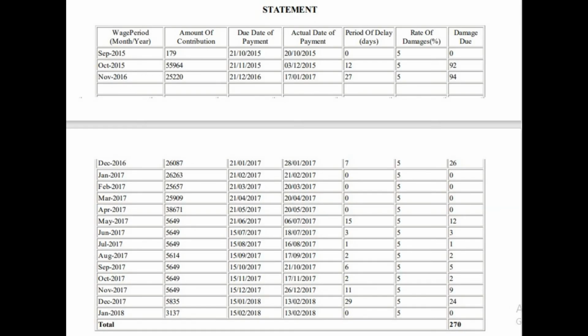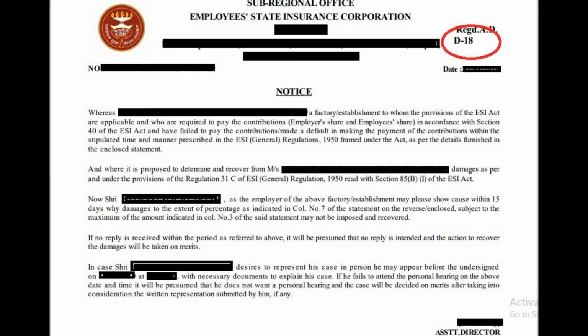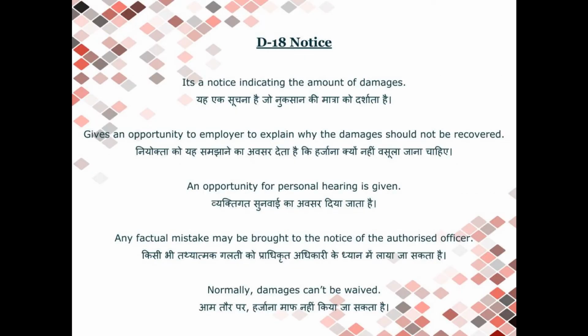However, the amount of damages cannot exceed the basic contribution that was claimed from the employer. Suppose the initial contribution amount was 1000 rupees and interest and damages are being charged on that 1000 rupees, then the damages amount will never exceed 1000 rupees. It will be restricted to 1000 rupees maximum.